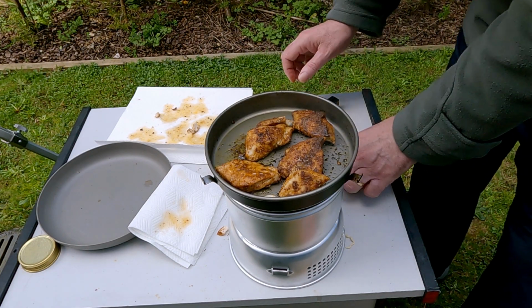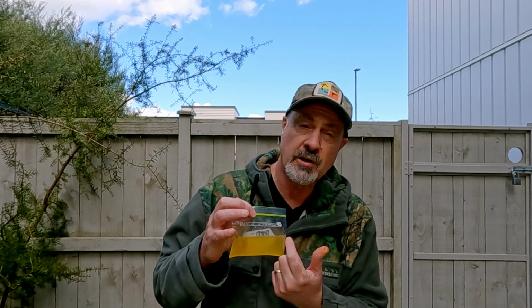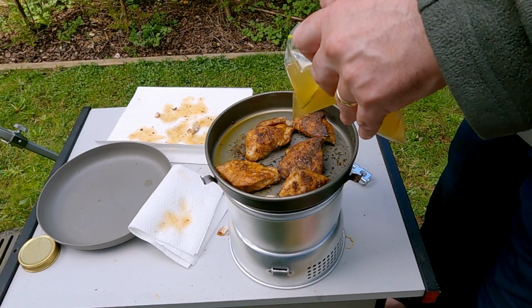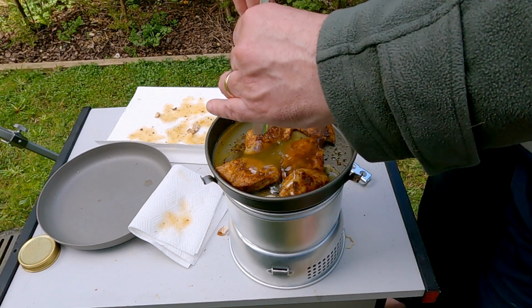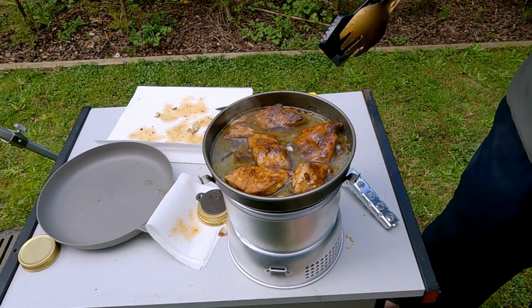There we go. And what I've got here is just some lemon sauce. So we've just got lemon, sugar, salt and pepper, a little bit of vinegar, and just a few other simple stuff to taste, mainly just sweeteners. So what we're going to do is put this through the fish now, like so. The aim here is really just to heat it through, nothing more than that. Don't have to worry too much about it. The fish is well cooked, and it's just really heating it through.